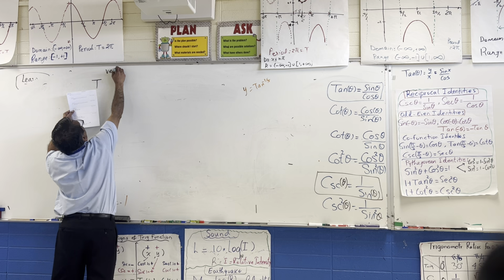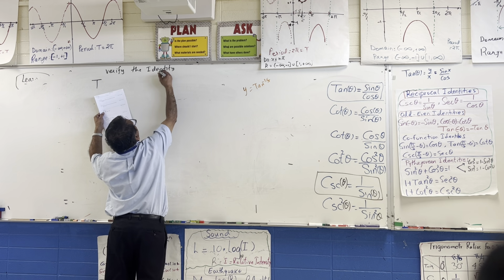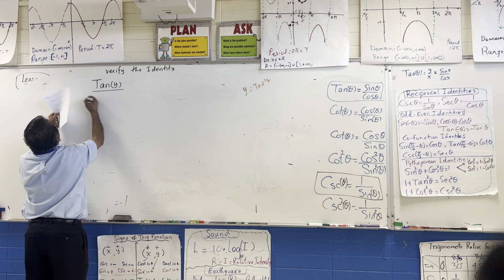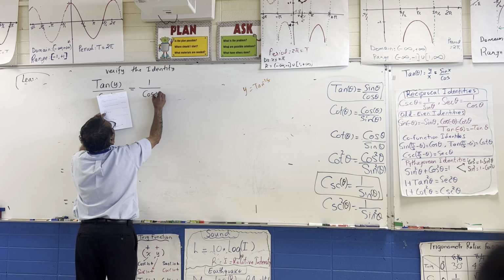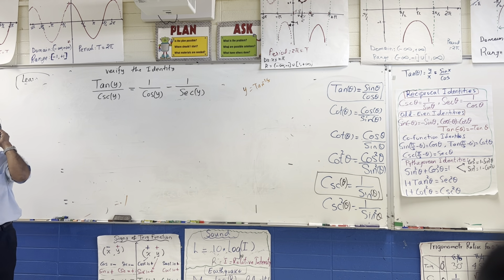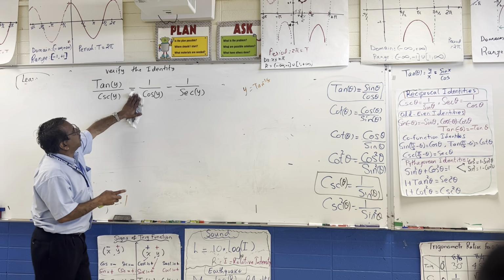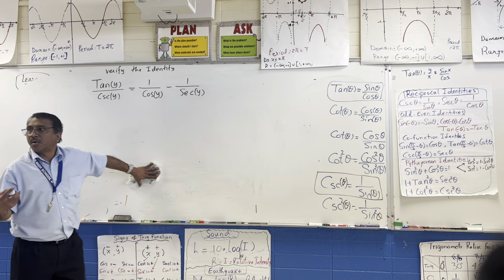Okay, here it says verify the identity. What it means is, can you 100% make them equal, do you agree? So let's see, it is tan of y times cosecant of y. Is this really equal to 1 over cosine y minus 1 over secant y? Now we are lost, right? Does anything strike you? So the question is, can we get from one side to the other? There are a lot of different strategies students use to figure out whether the left part is really equal to the right. Right now, we don't know.